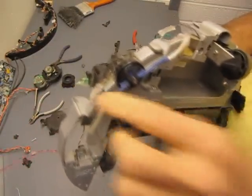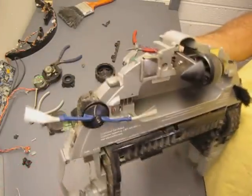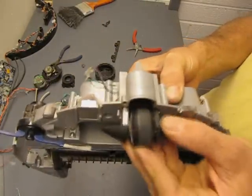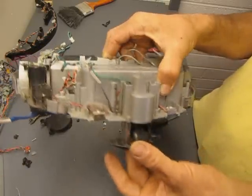You know, this little brush thing, do whatever you want with it. You can mount this on top of a robot and just let it spin around because it would look goofy. This little wheel could be used on a 3-wheel robot as the trailing wheel.